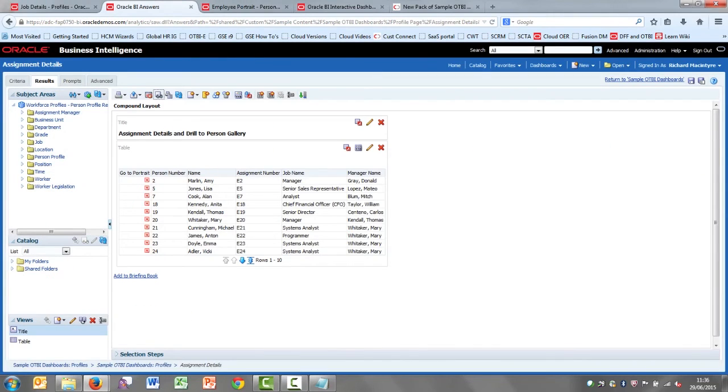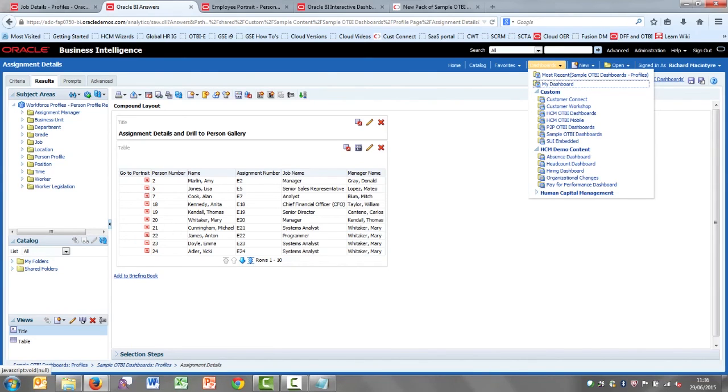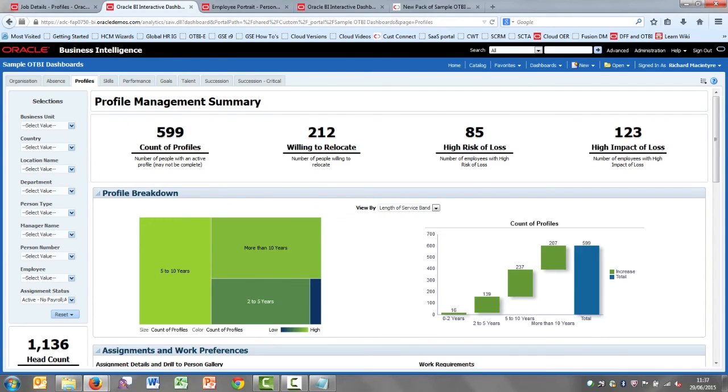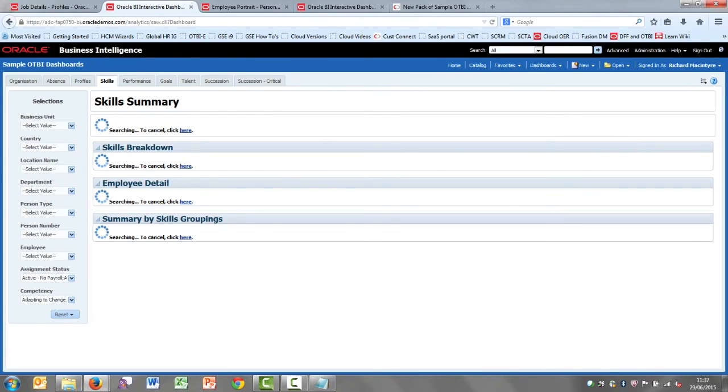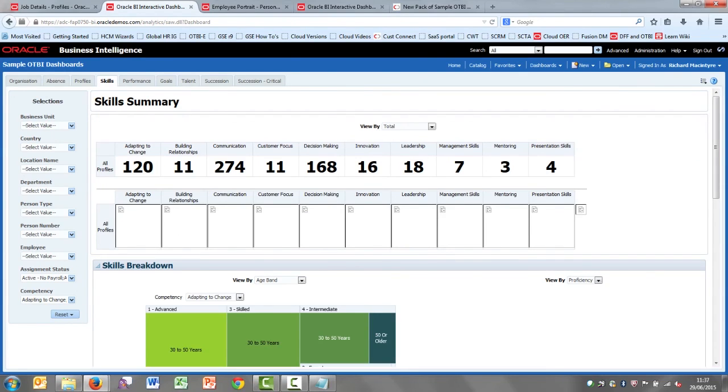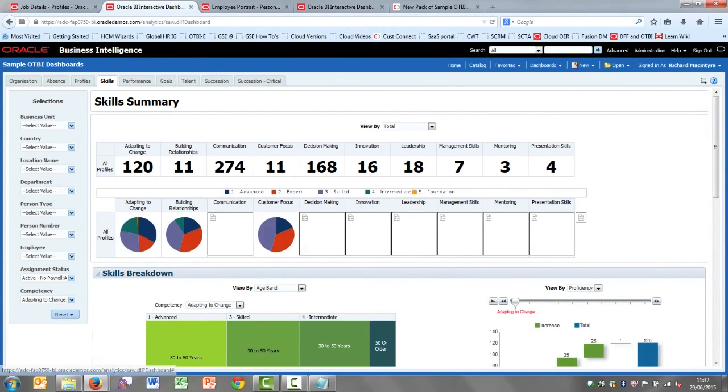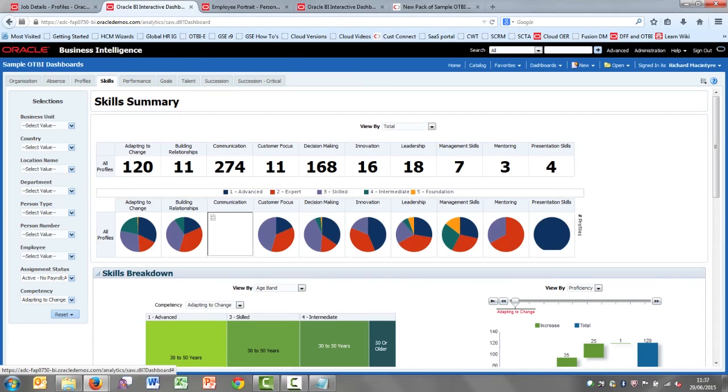The final thing we need to do is to have a look at a couple of the reports on the skills page, which use case statements and reference data that may be different in your own environment. If I return to the Profiles tab, I need to navigate to the Skills tab to enable me to update those reports. Here we can see the reports around the skills information. One of the things we've done is a case statement to rank the different proficiency levels according to the numeric rating system. So 1 for advanced, 2 for expert, and so on.